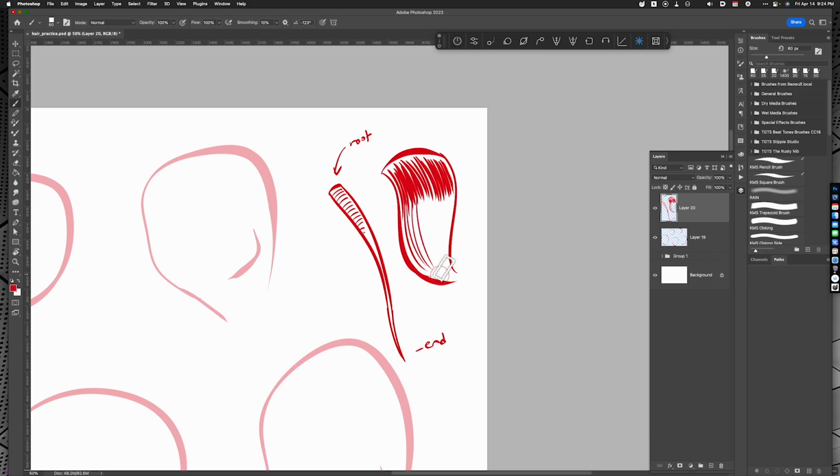I don't have to draw every strand of hair, but what I want to keep in mind is that hair can be conveyed with light and dark values by the thickness of our line as well as the spacing of our line. You can see here that when the hair is darker, the lines are thicker and more dense. As we move out to the ends, they get lighter or thinner and spaced further away. That's a really important concept to keep in mind.